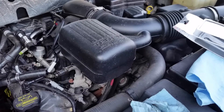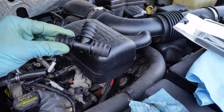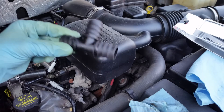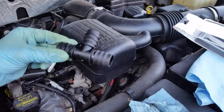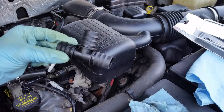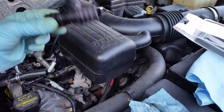Today we're gonna upgrade the heater hose on the Ford Expedition — the F-150s have it too, actually. A lot of Fords have this stupid design where you get this little plastic tee that just crumbles. When this goes, it's not a slow leak — it's gonna be a really, really fast leak. It's pretty much just gonna unload all the coolant in one shot and you're not gonna limp it home.